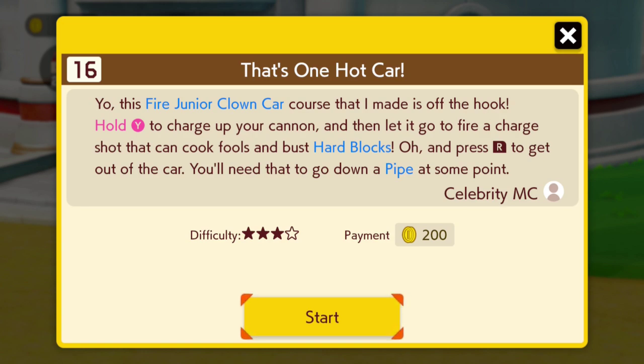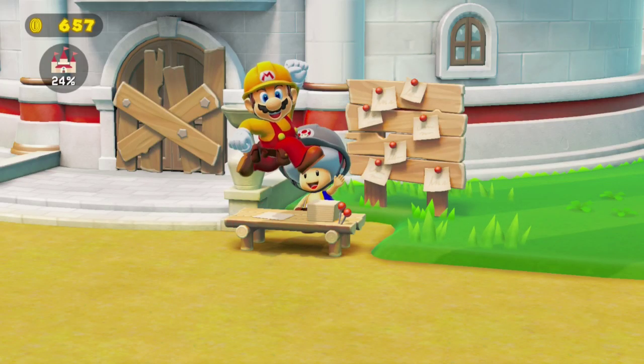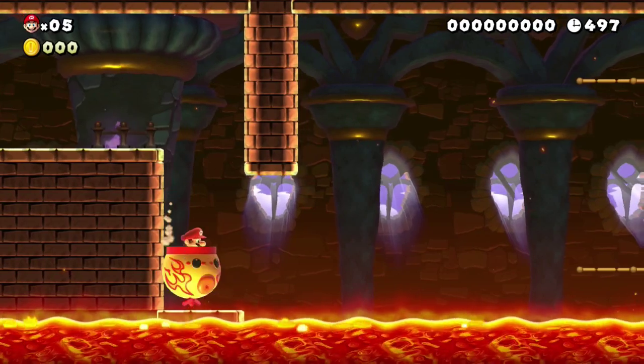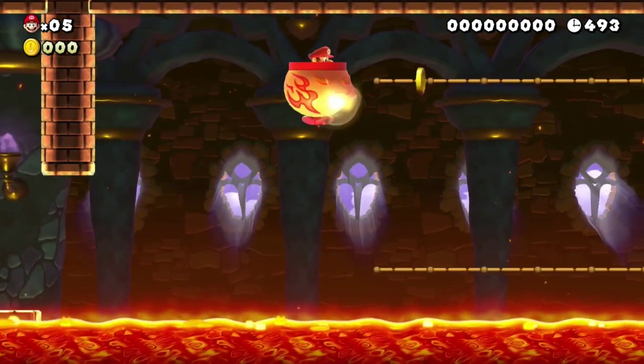Oh, that's one hot car. Off the books clown car. Fire Koopa clown car. I don't believe we have a Koopa clown car division. Really? Nice. About ultra customized? Whoa! Oh! That's cool!